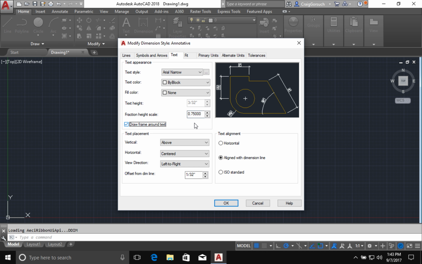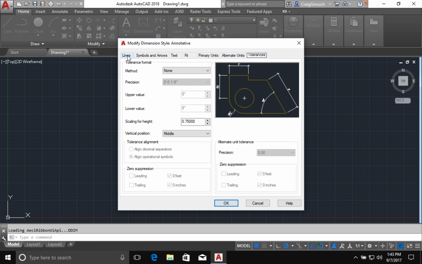All it did is, when we're stacking fractions together in our dimension string, whoa, I do not want to draw a frame around the text. When the dimension line is reporting fractions in that string, it shrinks the size of the text just a little bit. It's just aesthetically a little more pleasing. That's just totally my opinion. But you know what? This is my class. I'm setting up the rules, so there you go.